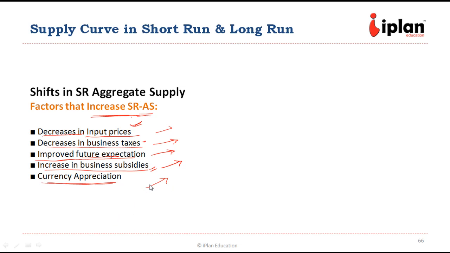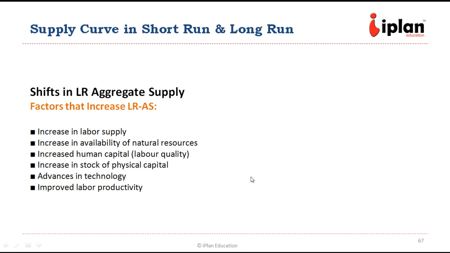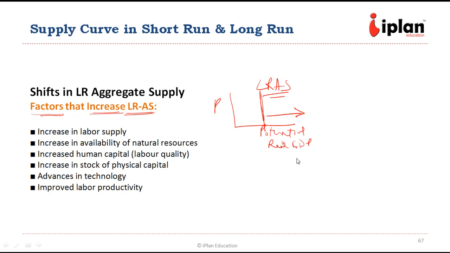These are the reasons which work in the short run. So they are for the short run aggregate supply curve. Let us look at the long term reasons. So what are the factors or reasons that increase the long run aggregate supply curve, which is the potential real GDP? This is the price level. This is the long run aggregate supply curve, which is vertical. So this can shift rightwards. So what are the factors that can shift the potential real GDP itself? As we remember, potential real GDP was at full employment.